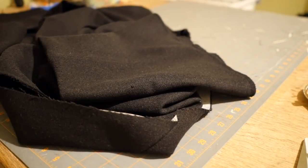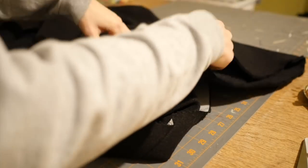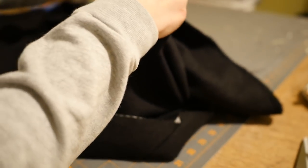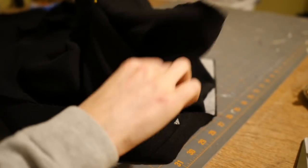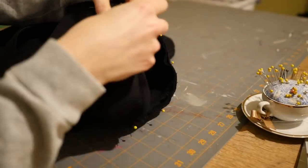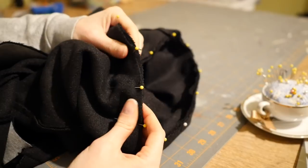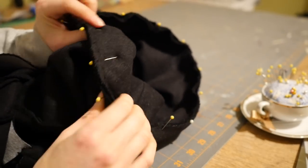The seam on my sleeves I'm going to have under my arm, so you want that pinned to the underarm bit of your coat — that's the first seam I'm going to line up and pin in place, because that's an important line to keep straight, and then I can join the rest all the way around. Especially if you've got quite a thick wool type fabric, this is going to be quite a thick piece to sew because you're sewing through three layers, so just take your time on the sewing machine. If you struggle, try changing your needle so that it's a bit sharper, because that will help.